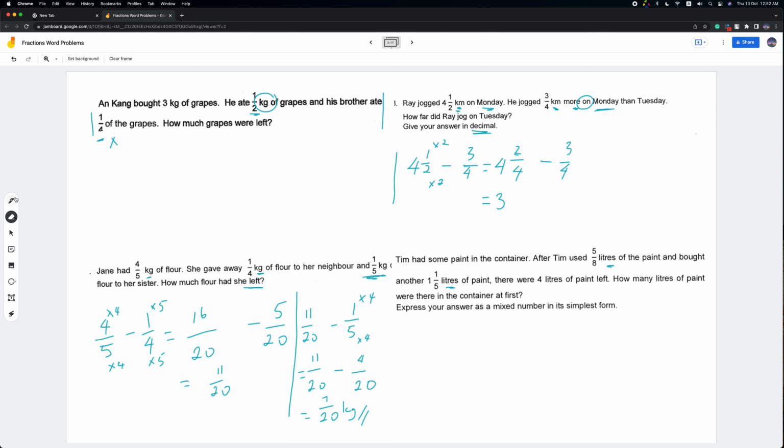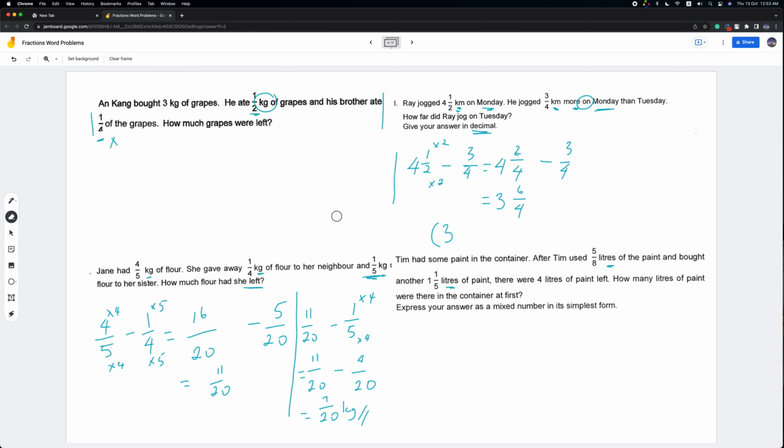Alright, let's go. So we borrowed, or we regrouped. We took 1 whole from the 4, so we have 3 wholes left. Remember, when you regroup, this 1 whole will become 4 over 4. So 4 over 4 plus 2 over 4 will give you 6 over 4. So what did we do here? Let me put in brackets. This is the 3. Where do we get the 3? Because we took 1 whole from the 4.